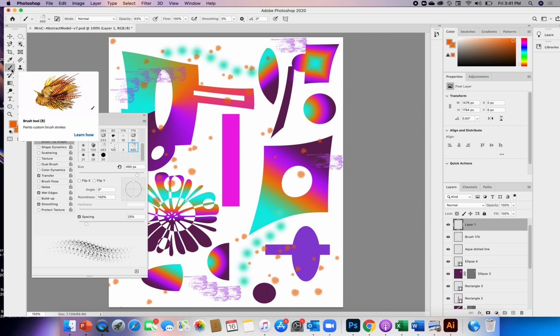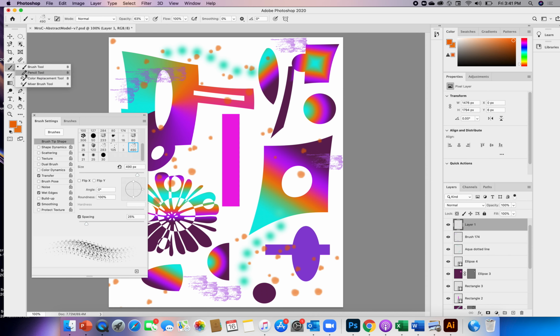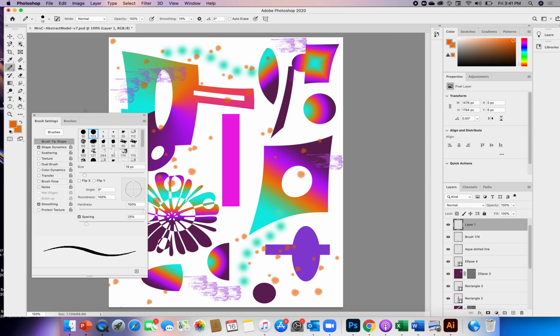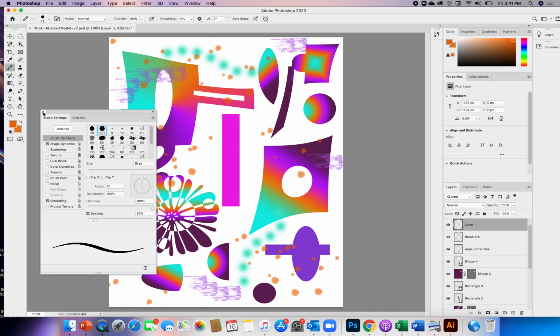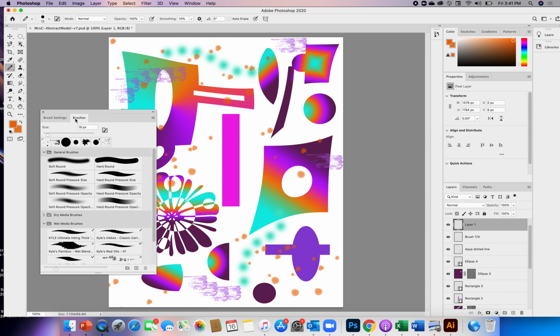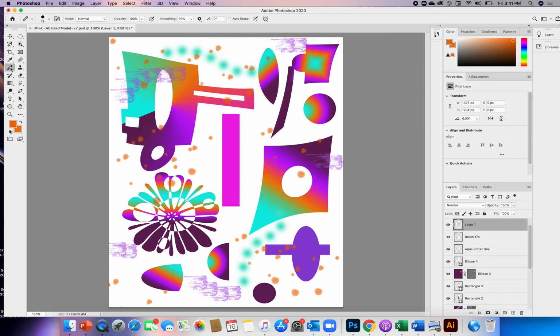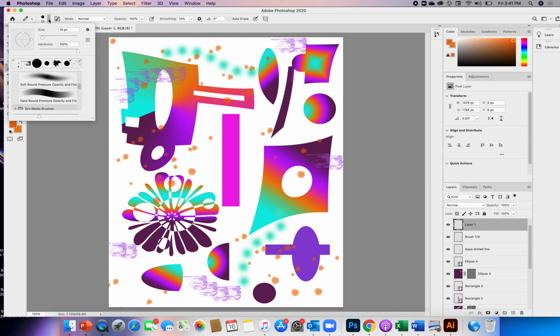So now I'm going to move on to my pencil tool. And my pencil tool has a lot of options as well. So let's get to the pencil. And so that's kind of an interesting effect.